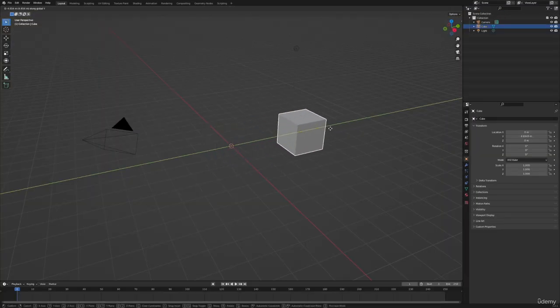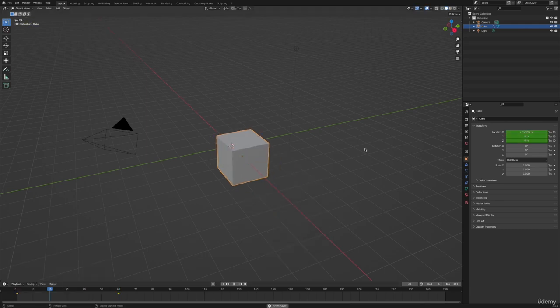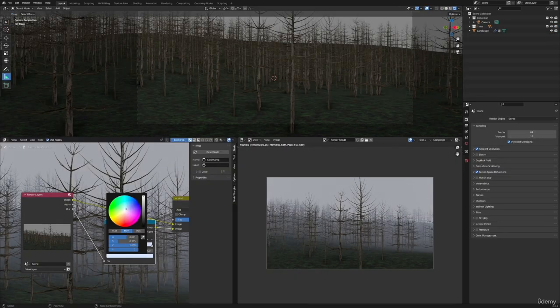This course starts with the absolute basics. It teaches them to you as quickly as possible so we can get to the cool stuff. You will learn all about rendering, compositing, motion tracking, and effect shots like this one, for example.